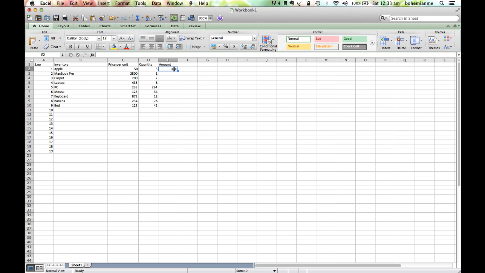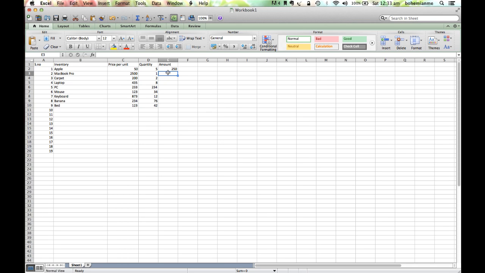So just type equals to and then click on C2, then add the multiply symbol, and then click on D2. So now it has multiplied these two values inside the cells.